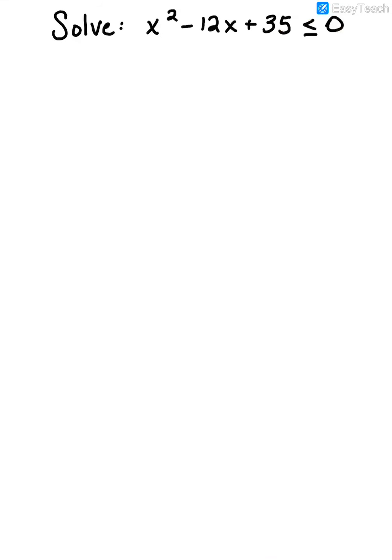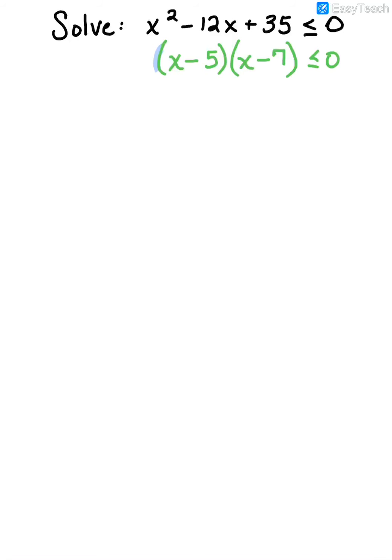Okay. Notice on our next inequality, it is not in a factored form. So the first thing that we would want to do is to factor it. So if I think of, in this case, factors of 35, first let me break apart x squared, which is just x times x. And I think of factors of 35 that can add up and give me -12 in the middle. My factors are going to be 5 and 7, and their signs would have to both be negative.